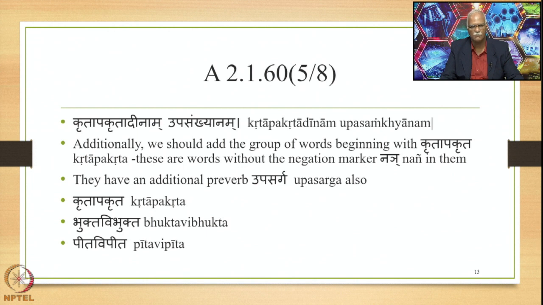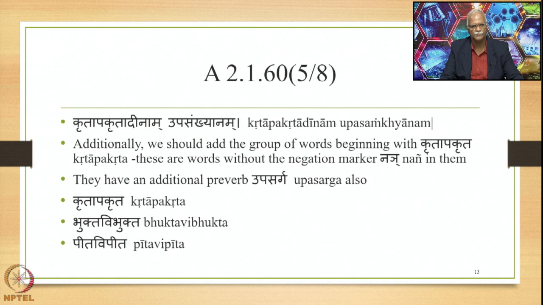Later commentators observed that the compound takes place in these two Subantas because they are semantically related. Similarly, Bhuktavibhukta — Vibhukta consists of the additional Upasarga Vi, which denotes a particular sense, and there is no Nai here. But because of this particular statement, Bhukta and Vibhukta, being co-referential, get compounded, giving Bhuktavibhukta. Similarly Pitavipita, where Vi is a preverb or Upasarga, and Pita is compounded with Vipita as part of this group of words.